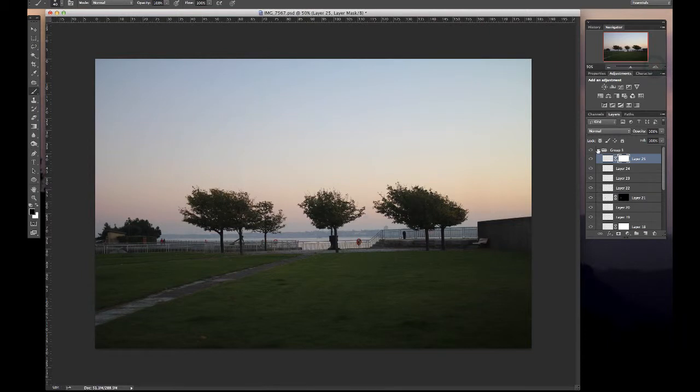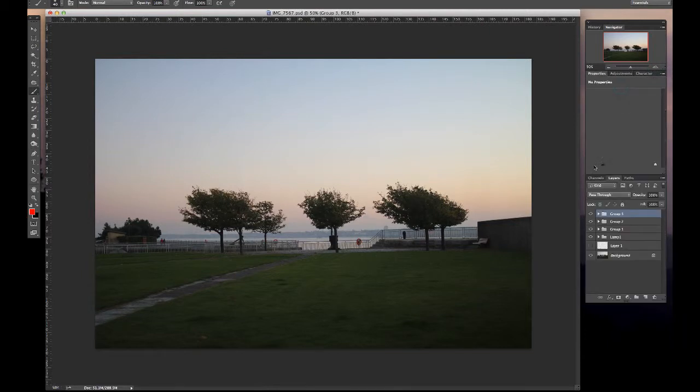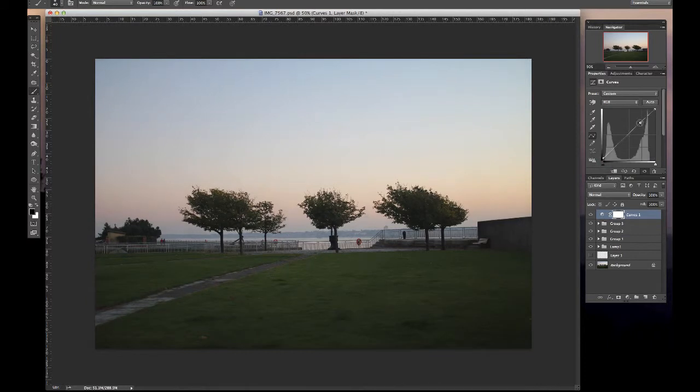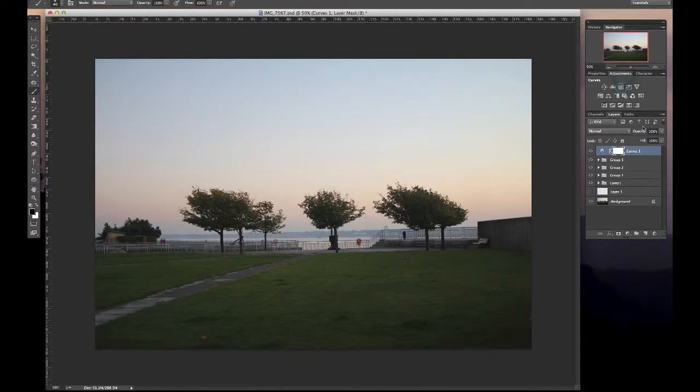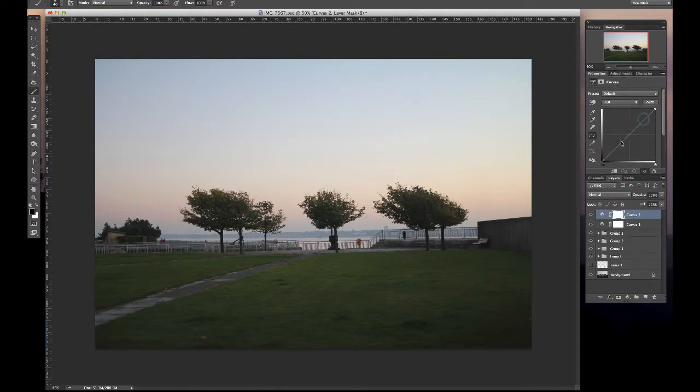Let's see some curves editing maybe. Okay. Let's lift some blacks up a bit. Get brighter. And then add some contrast.